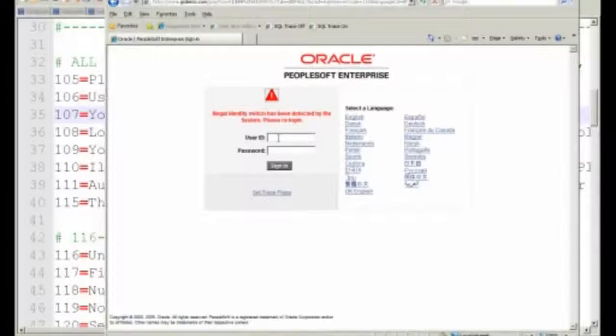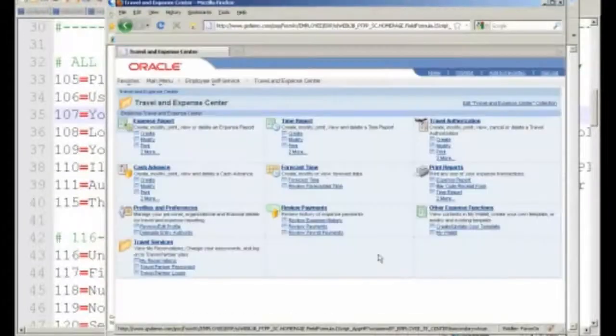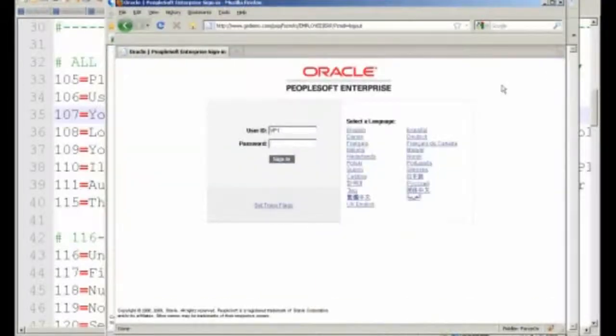Now let's go ahead and continue on here. What I want to do is switch over to Firefox, and there's a reason that I want to switch to Firefox here. In fact, I'm going to go ahead and sign out. And imagine if I went through and did that same link here.